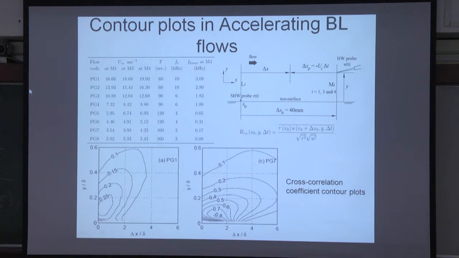The Kolmogorov frequency for some of these is about 3 kilohertz, all the way to 0.08. Why is it so low? Because the velocity itself is low and it is also an accelerating flow, a low Reynolds number flow. If we go for very high Reynolds number flows, those Kolmogorov scale frequencies really become very, very large. But these are relatively low Reynolds number flows. You see that it's about 3 kilohertz. So if I sample at about 10 kilohertz, which is what is done here, that's good enough. Whereas here you see 0.08, it's about 3 kilohertz. It's changing.